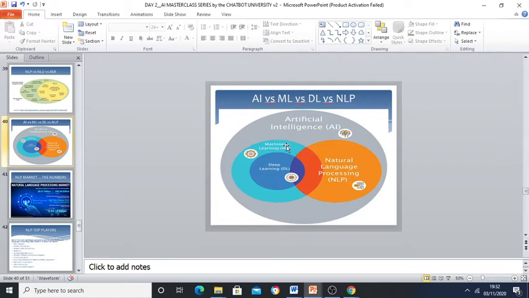So the machine learning relates to NLP to an extent. Deep learning also relates to NLP. Deep learning is also in its entirety a further subset of machine learning. So deep learning is a more applied type of machine learning. And the two of them have a relationship with natural language processing. And all of them, natural language processing, machine learning, and deep learning, are all sitting inside as children of artificial intelligence. So we can begin to see that relationship.